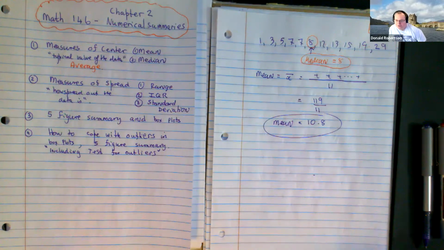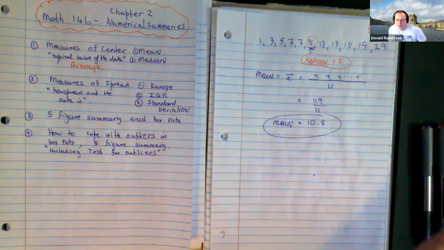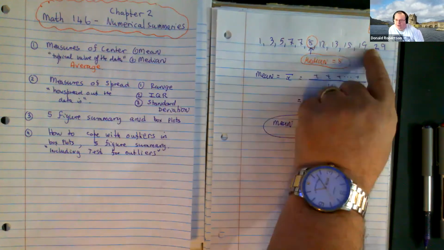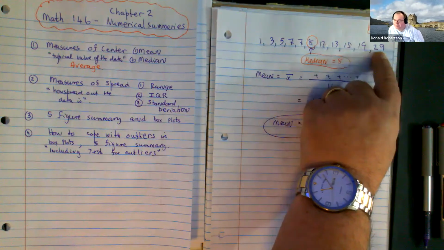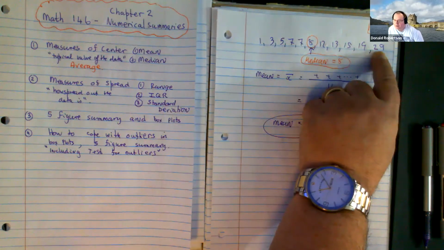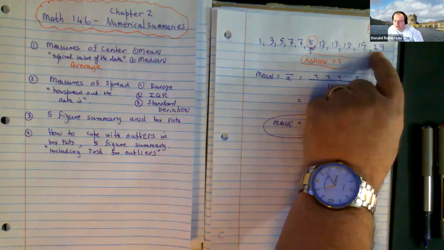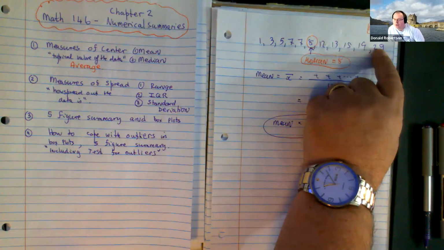And let's talk about the strength of the median. One of the strongest things about calculating the median is that it is unaffected by outliers. Do you see this 29 that I've got there? Isn't that relatively bigger than any other number? It might even be an outlier, right? But that 29 had no real significant effect on the median. Suppose somebody was 129, it'd be a miracle if there's anyone in the world that age. But if there was somebody that was 129, wouldn't the median still be 8? Right, it wouldn't be affected by it.